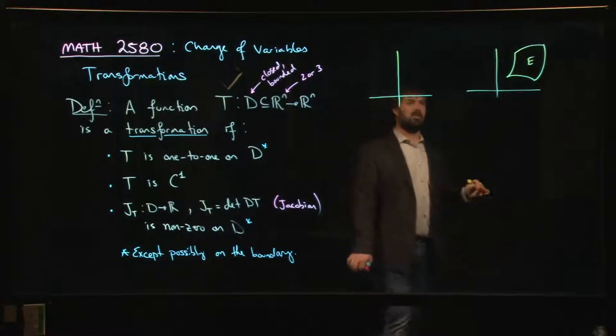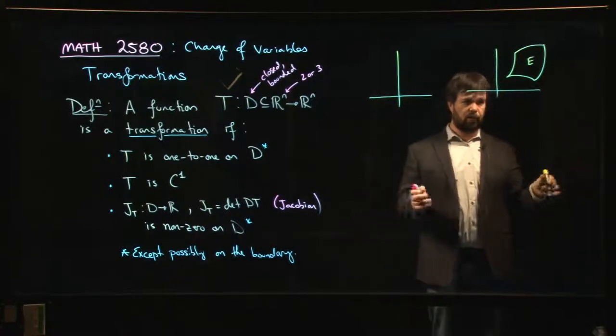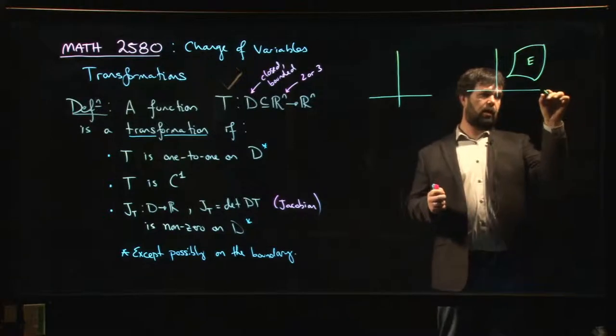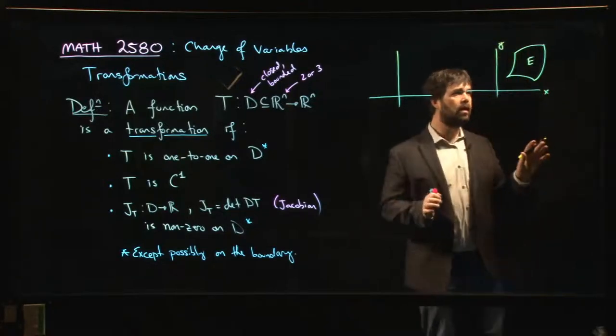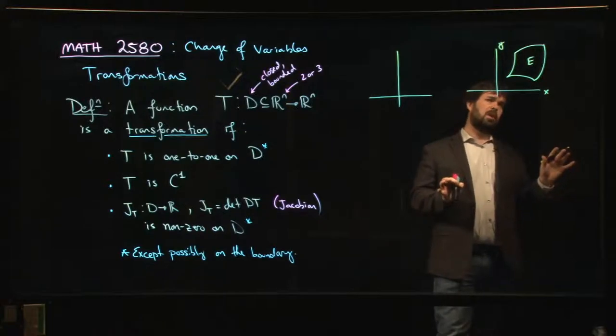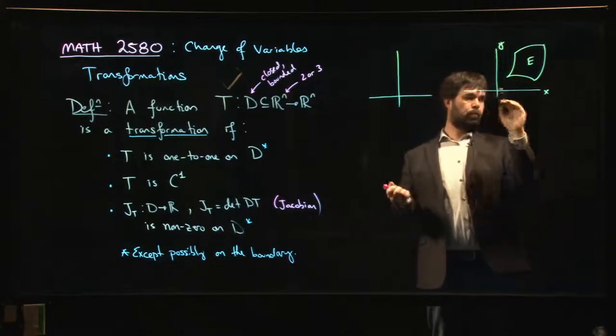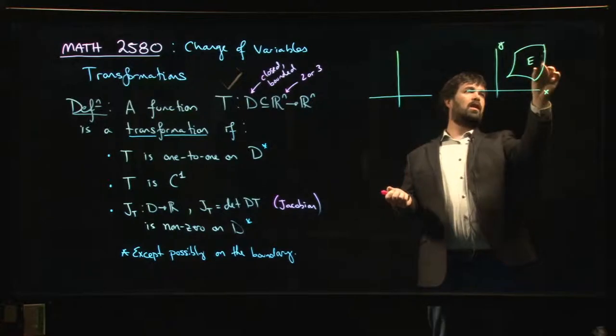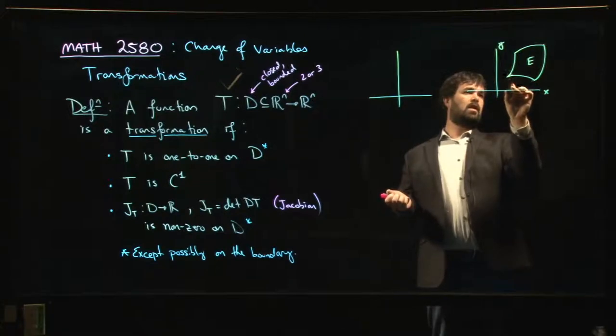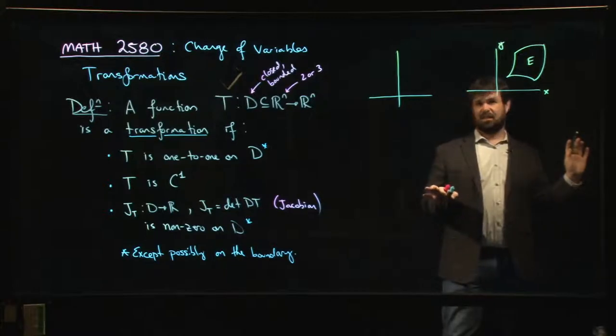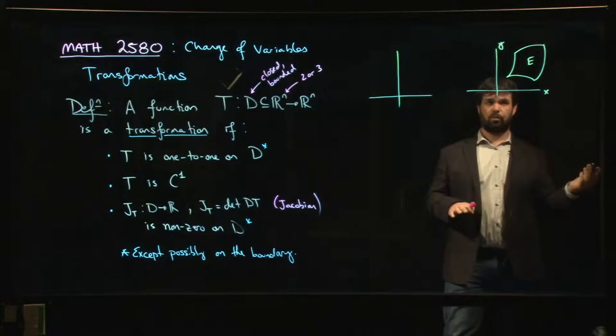And maybe we call this thing, we call this region E. And we look at that thing and we say, well, you know what? If I was trying to set up a double integral over this region, right? Here's my, this is my x, my xy plane. I would not enjoy setting up this integral, right? Because you can see that if you try to integrate first with respect to x, well, you're going to have to kind of, you're going to have one set of bounds from here to here and then another set of bounds. That's going to be a tricky region to integrate over. And it's going to be just as tricky if you're integrating first with respect to y.